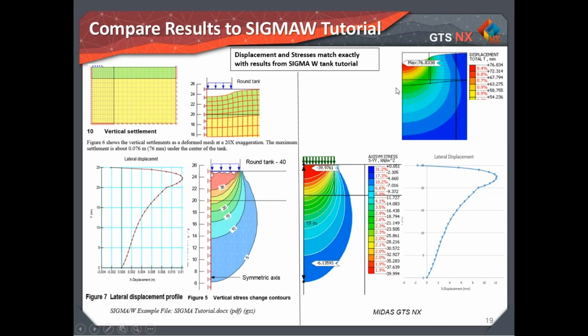So here we're looking directly now at comparing sigma to our pressure bulb model. We see that in their tutorial, they mentioned the final displacement of 76 millimeters, which is very close to what we see in our program. And then they also do the pressure bulb isosurface, which again matches what we see in our program, as well as the lateral displacement distribution with depth that we graphed here. So this is a one-on-one comparison for this tutorial.